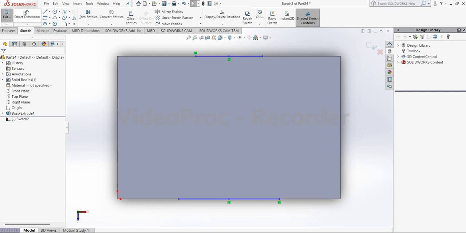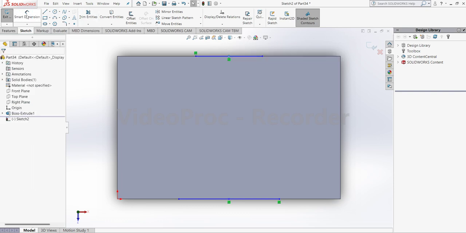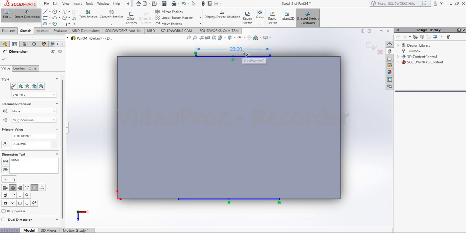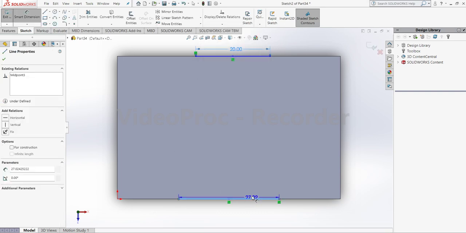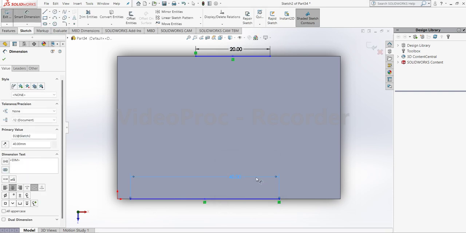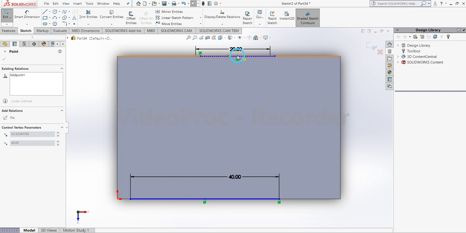Okay, now go to smart dimension, go here, give it a distance of 20 and this as 40. Okay, now if you see here, if this is not aligning with the midpoint, you need to align it manually.